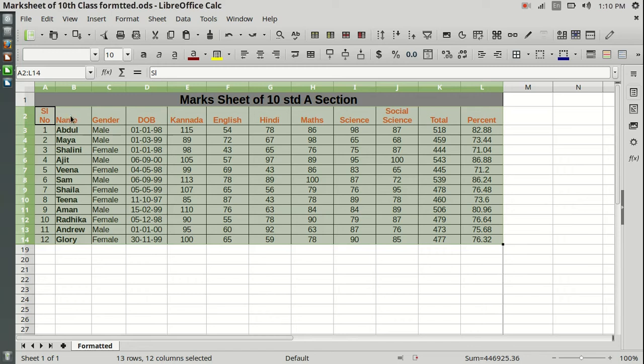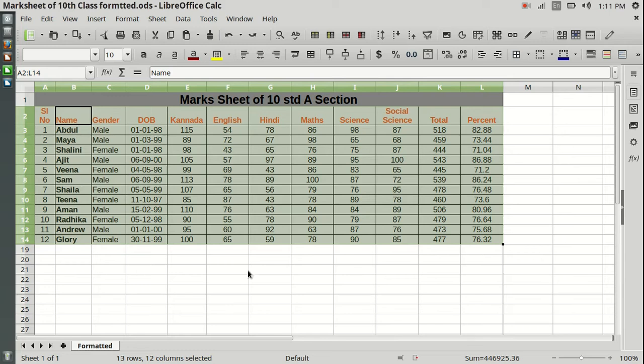Now since I wanted to sort according to name, I'll press the tab key once, and I can keep pressing the tab key to move this box down this page till the percent, and I can use the shift and the tab key to bring this box back. For example, if I keep pressing this, it's gone too far ahead. I want to bring it back. I can use the shift and the tab key to bring it back to name.